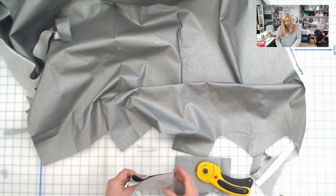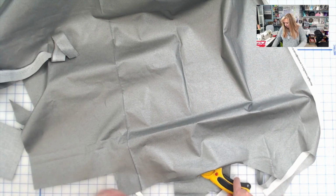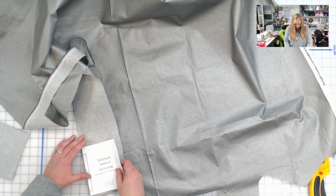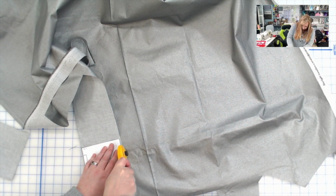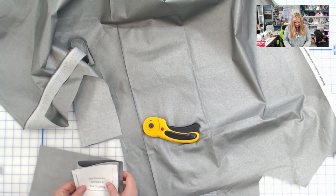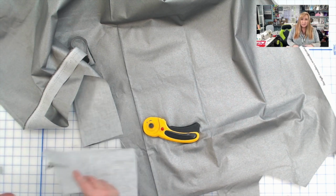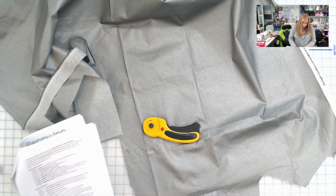So that's 1, and then I have to go ahead and cut another. So again, making sure I'm going with the selvage, I will go ahead and cut another one. And these ones do not have interfacing. I'm so excited to see how this comes together. All right, so we've gone with the grain line. We were good. And we can put these in the finished bin. So really, this pattern doesn't call for very much interfacing at all. So that really cuts the cutting time down. That's really good. So section A, we've got 2.